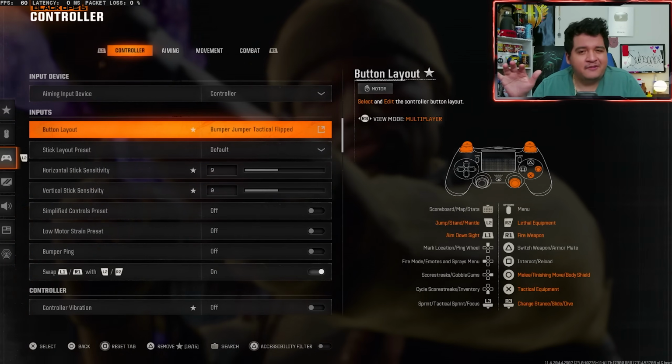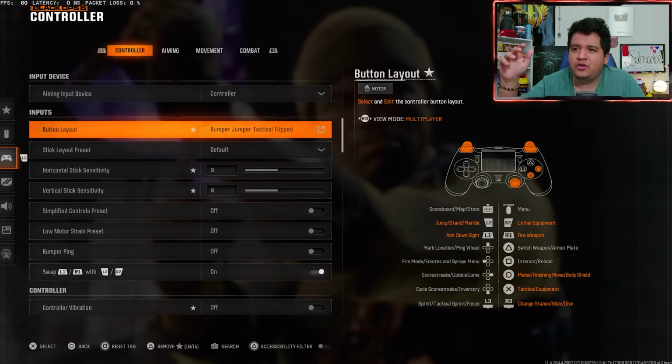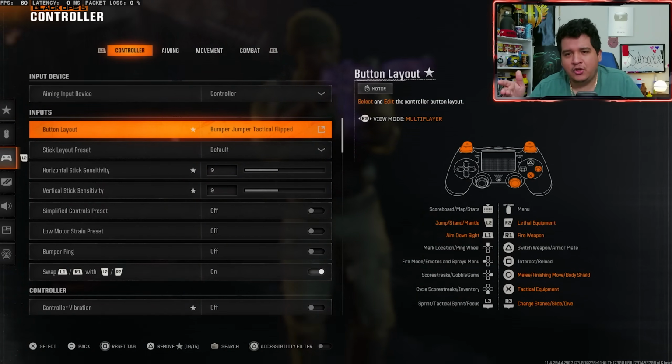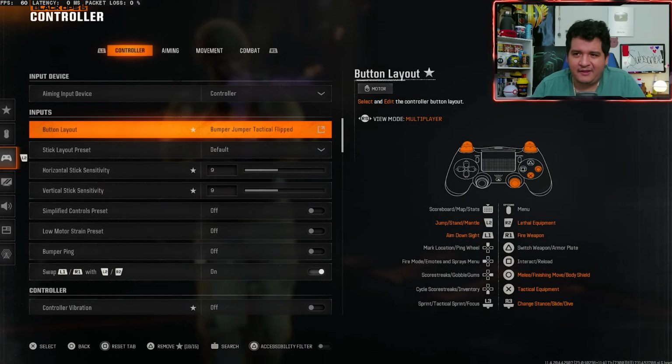And if you're on console, this might say like L2 bumper jumper or something. Make sure it's going to have a different name on console, but just know if you have it in the sense that my controller looks like here, then you have it.